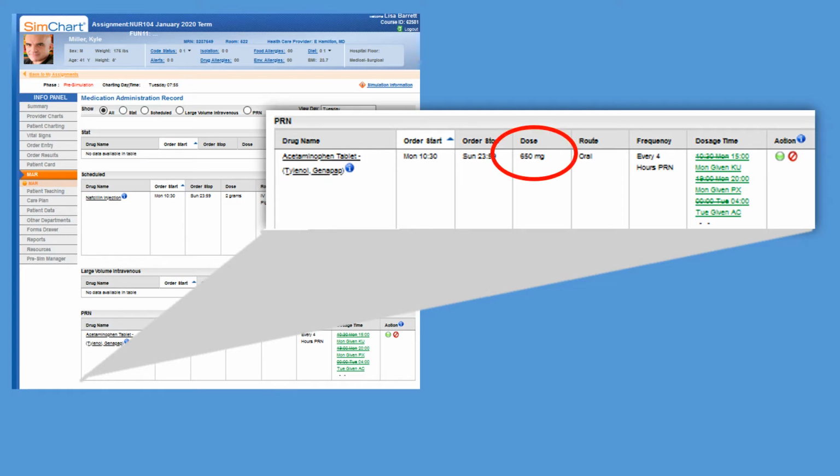The dose is 650 milligrams. The route is oral. It is due every 4 hours PRN. And you can tell by the green dot and the time that it was last given that it is due now.